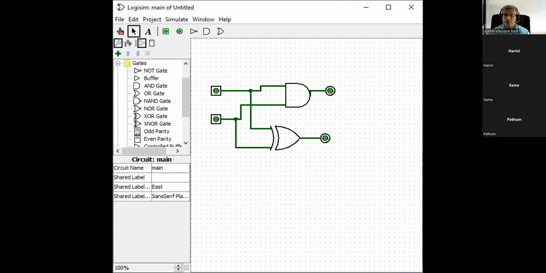So that's it for today. Download Logisim and try practicing the circuits we did today. We only did the full adder and half adder. But next day we will be using the encoder and decoder, things like that. Any questions you want to ask from today?